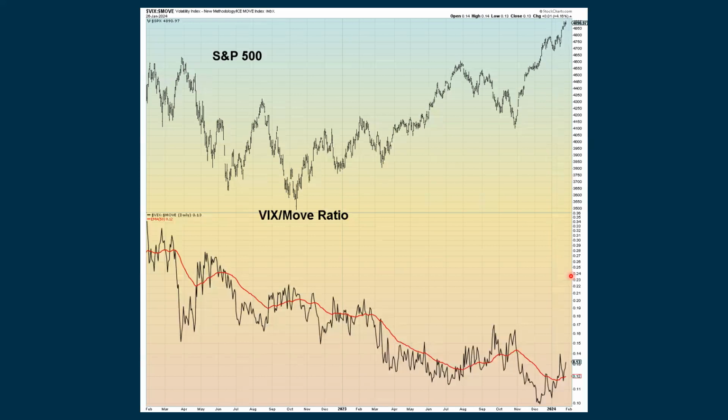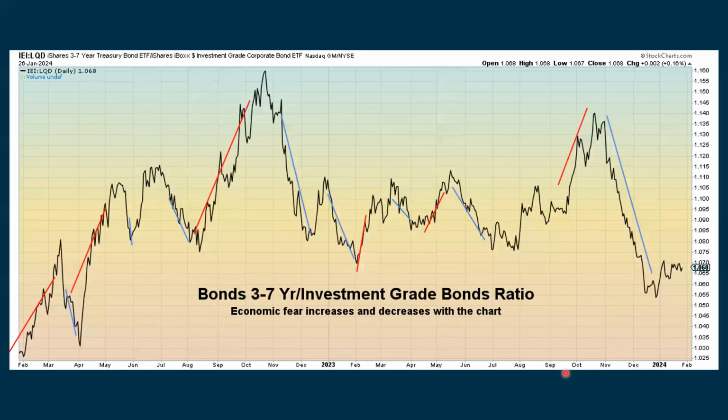Then we look at a ratio between the VIX and the MOVE index. When this is going up, that just means that stocks are more volatile than bonds. When this is going down, that means bonds are more volatile than stocks. Even though the market is looking a little tired right now and it's setting new all-time highs, there's not a lot of enthusiasm at the current time. And so it's a little surprising to see this going up. But when we compare it to bonds, they're actually even more comatose right now, even though interest rates have been going back up.